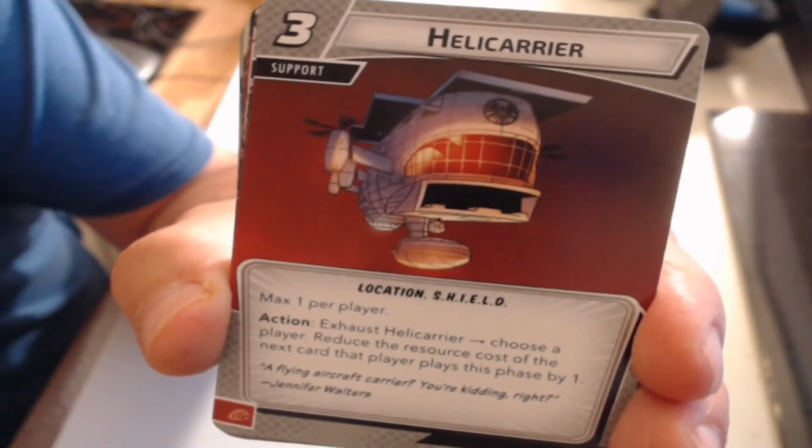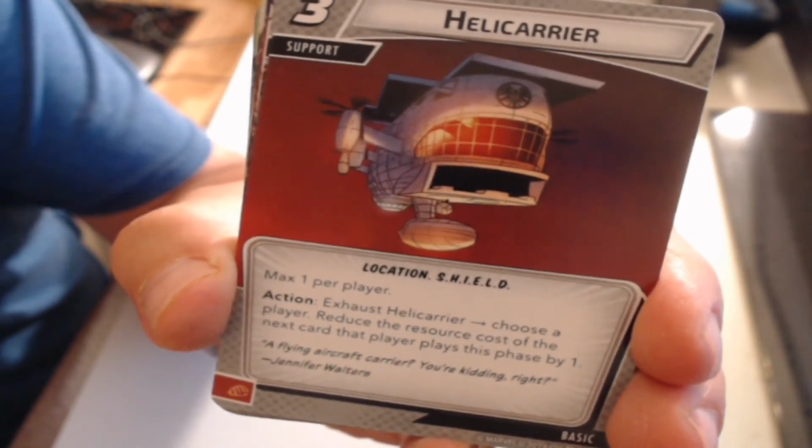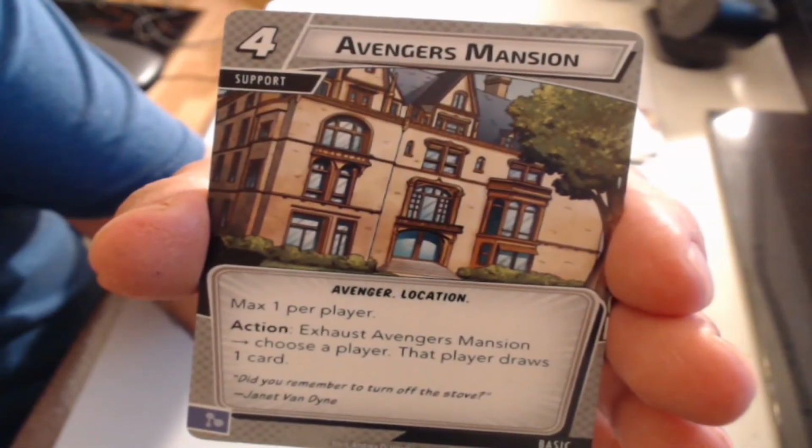And then kind of the standard stuff you get in each of these. You get the Helicarrier, which is action, exhaust to choose a player, reduce the cost of the next card that player plays by one this phase. You have an Avengers Mansion, so exhaust it to have a player draw a card.